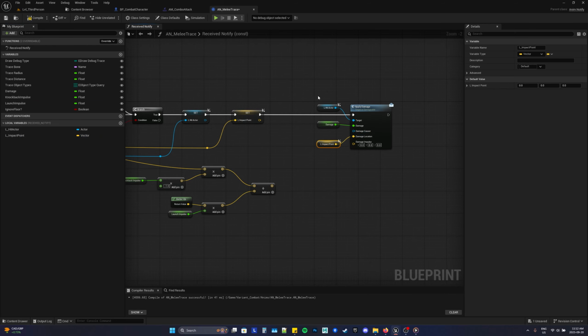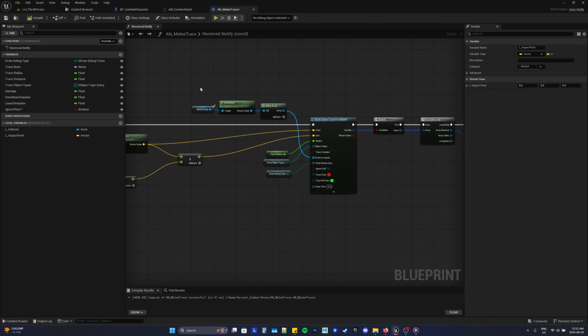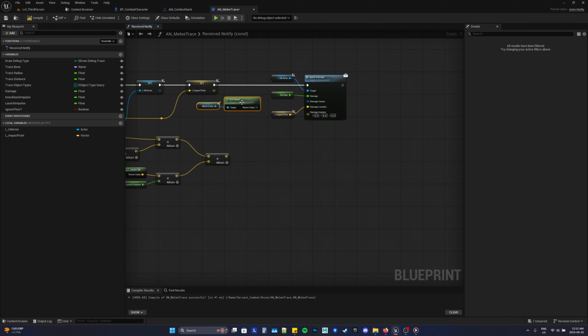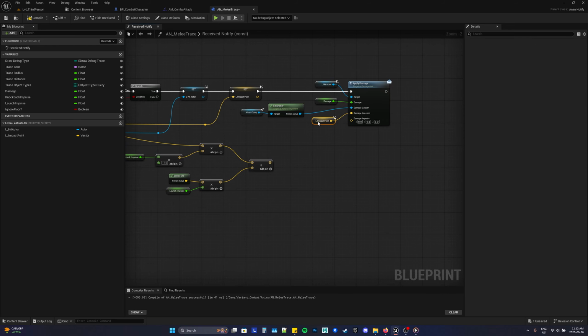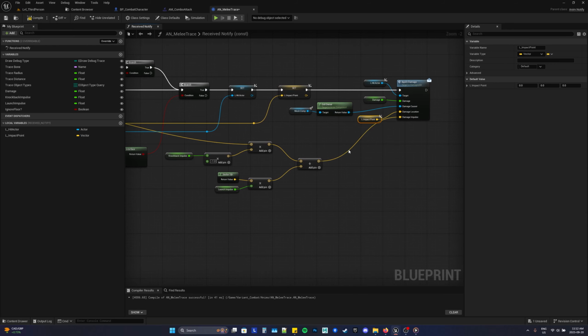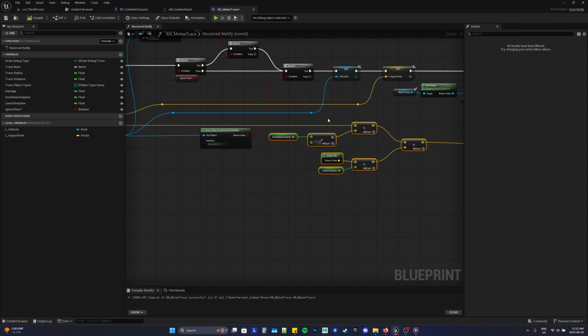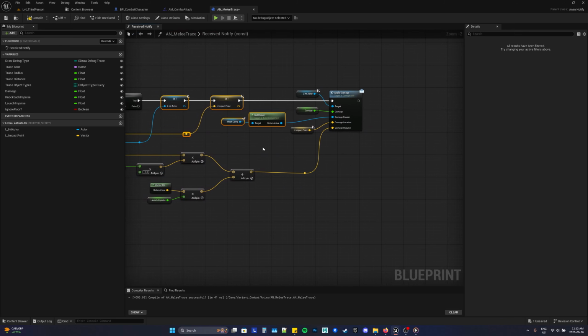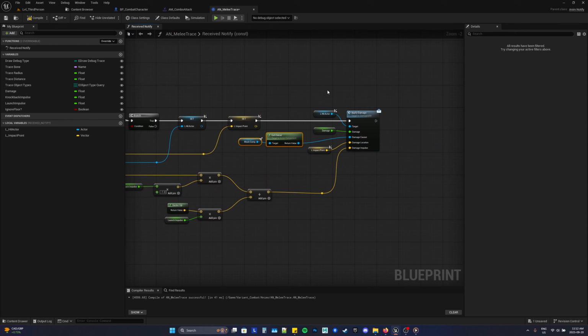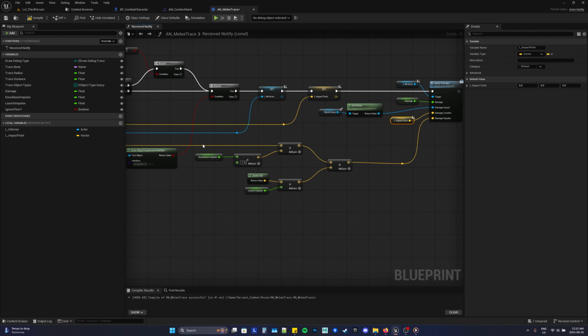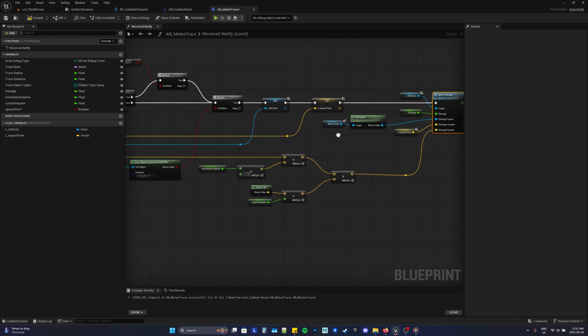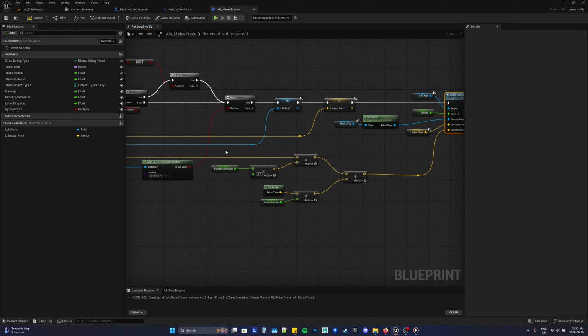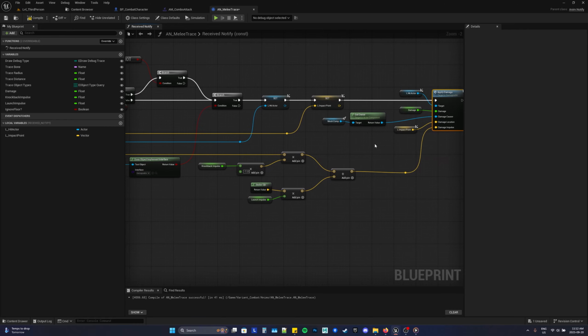The damage causer, we're going to use the owner. It's going to be our player in this case. And the damage impulse, we're going to plug in the node we created here. A little bit of math we did. So if we have the damageable interface, we're going to store our hit actor impact point. We're going to use our owner as our damage causer, and we're going to apply damage to our hit actor using our impact point to spawn effects or using as the location to apply impulse from.